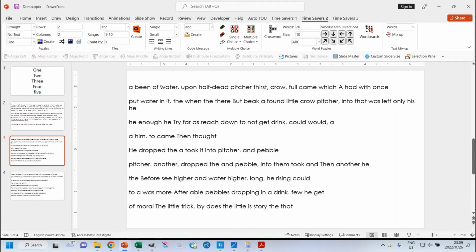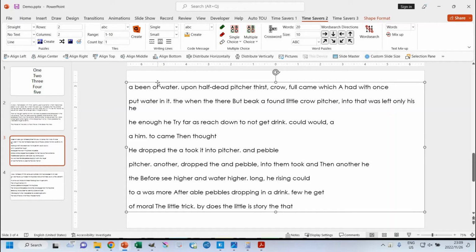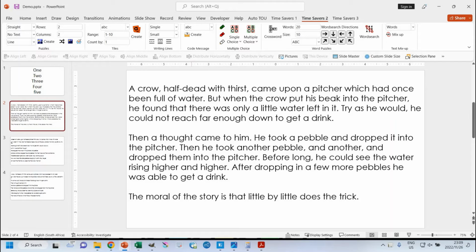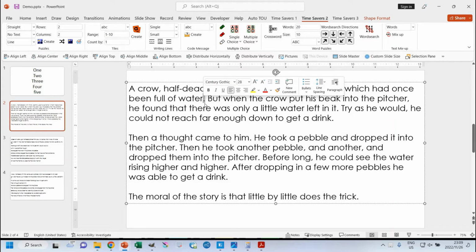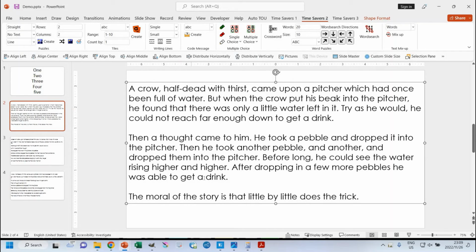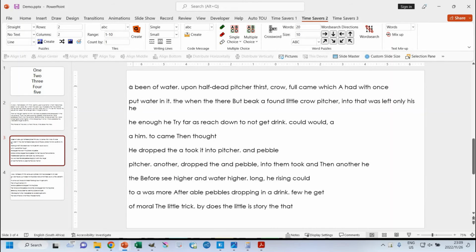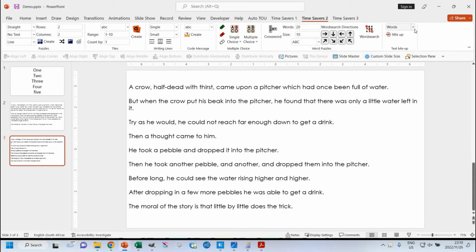As soon as the add-in detects that you have a paragraph with more than one sentence, it will treat all of the paragraphs the same as this one over here, where the end punctuation remained in its position to separate the sentences within that paragraph. So for consistency, I've made it do that for the whole shape the same way. So if you want the punctuation to remain with the last word of the sentence, then you need to make sure that each sentence is its own paragraph. Okay, so that was the words option.